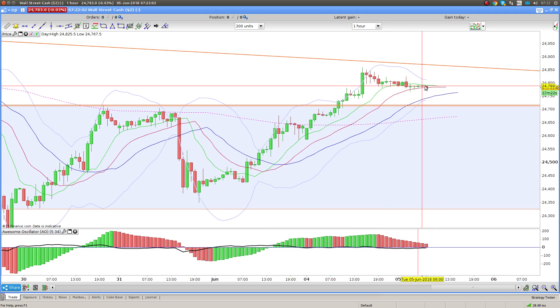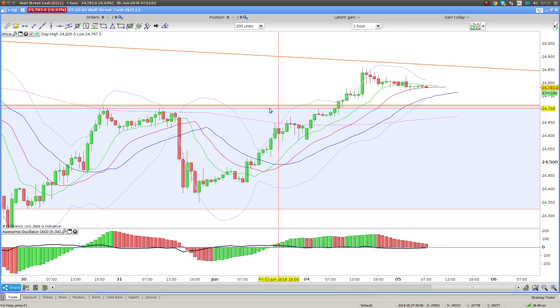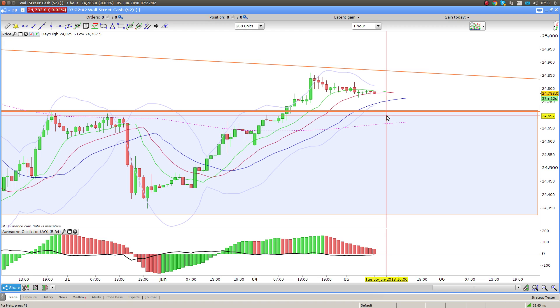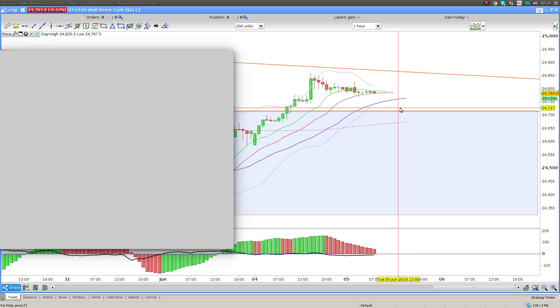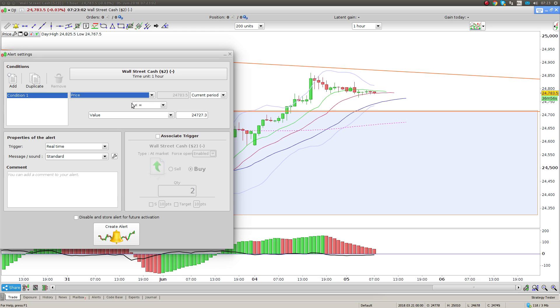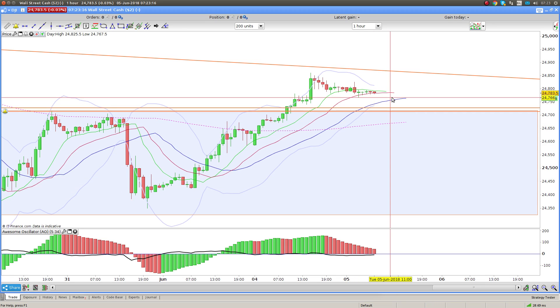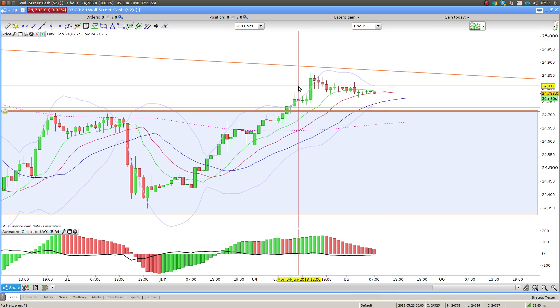I would expect consolidation either purely sideways or sideways to down in this area. If we do hit this area it's definitely a zone to watch to get in long. How I would typically do it is set an alert just above this level — when price is greater than or equal to that line, the alert fires. Then I'd work on my other charts and wait for that alert to be triggered. When it gets triggered, you just come and look at it on a lower time frame to see where your entry is going to be.